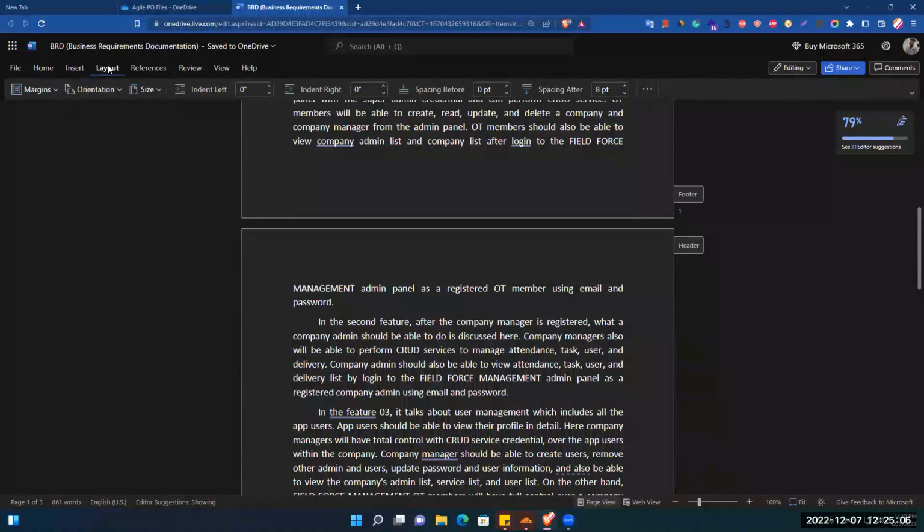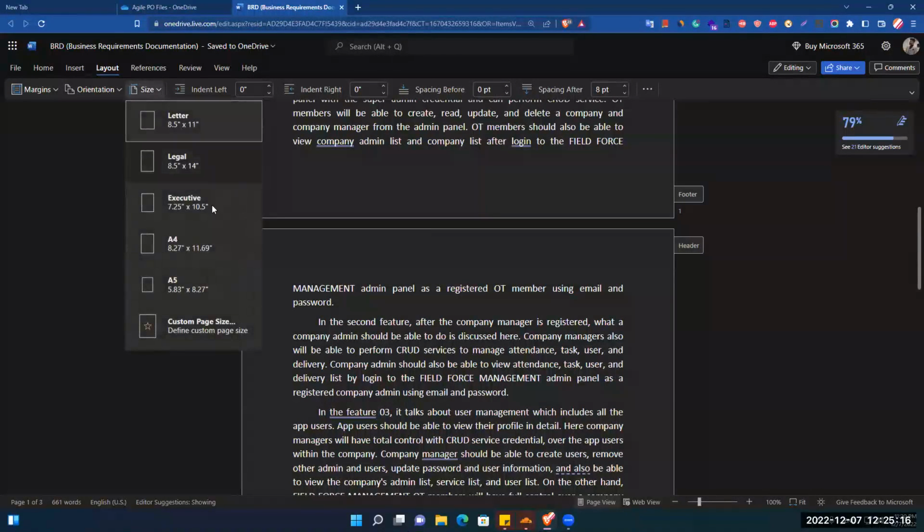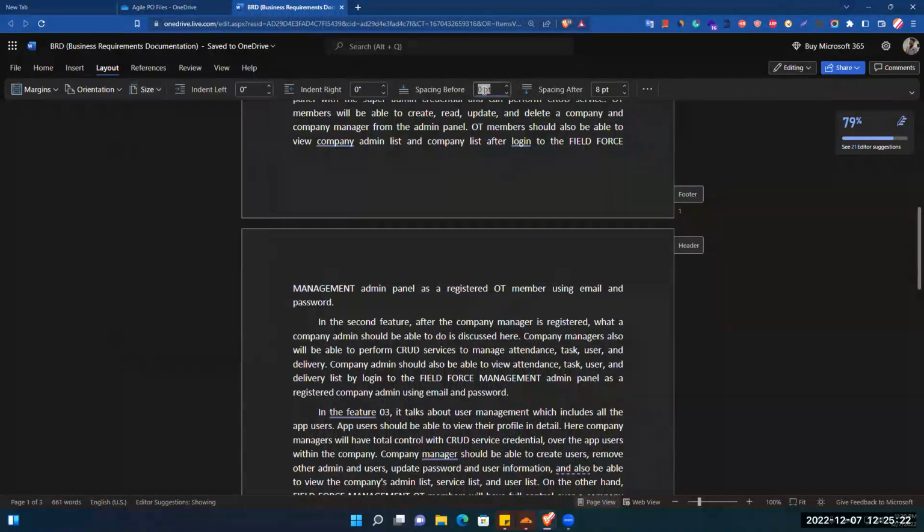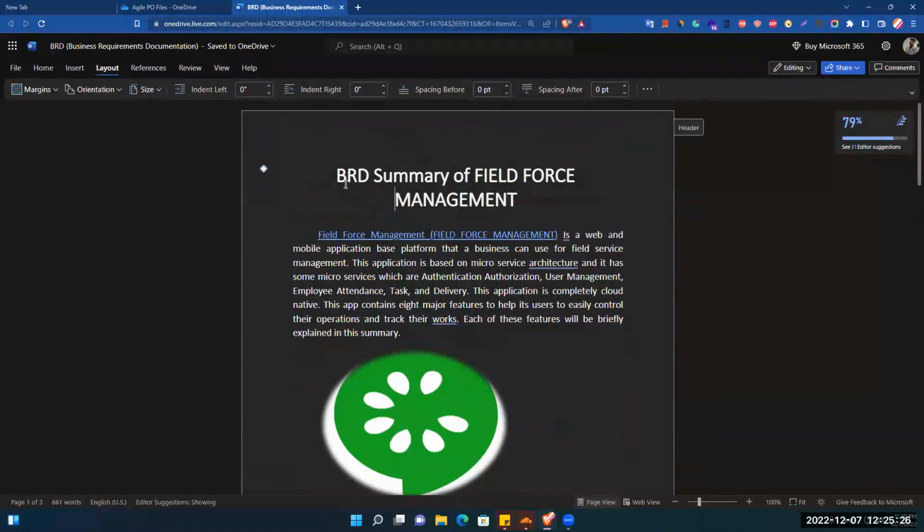And then the layout is basically if you want to change the page layout. If you want to make it A4, just set the size to A4. Or if you want the letter size, select Letter. And also you can put spacing before and spacing after.